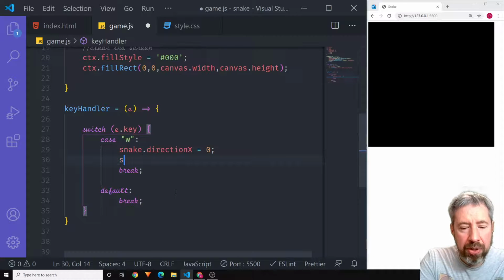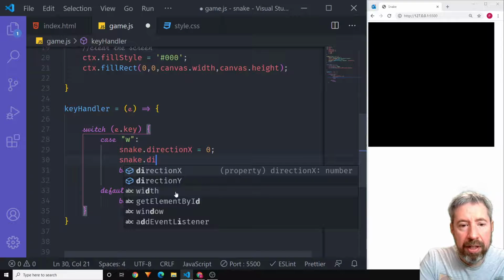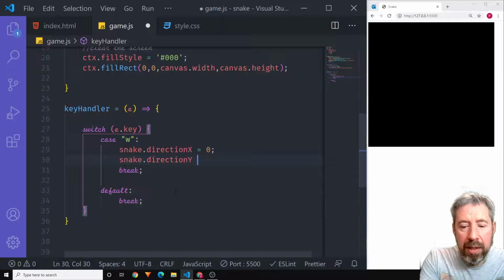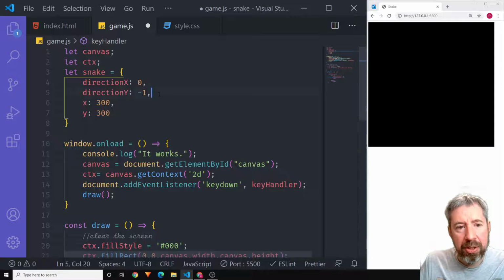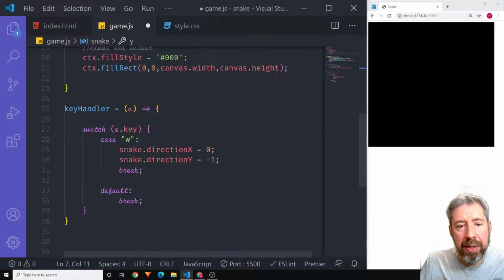Then we want snake.direction Y, and if you press up it will be -1. Now I know we've already got -1 here, but if you press down that will change to +1. So when you press up again we need to reset it.